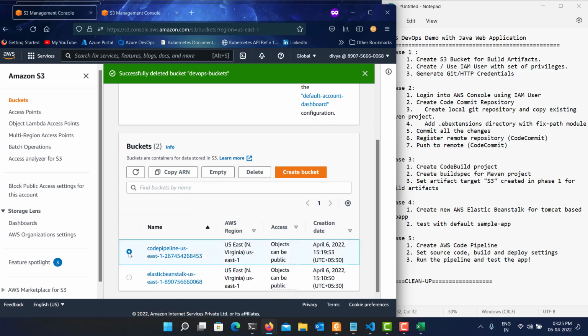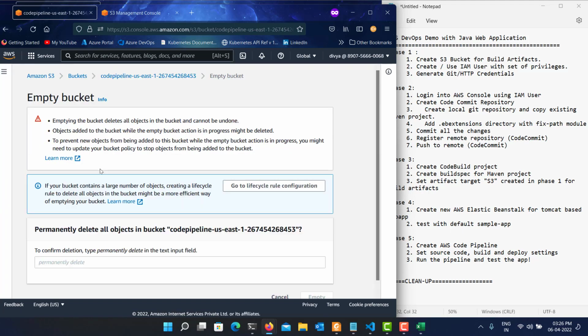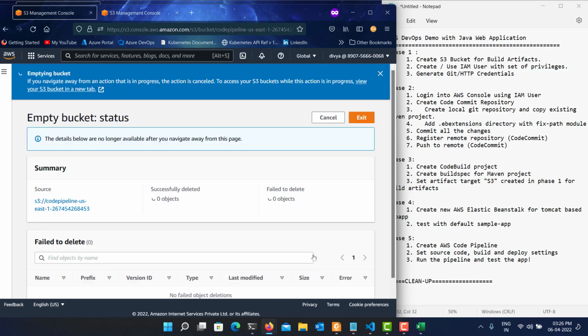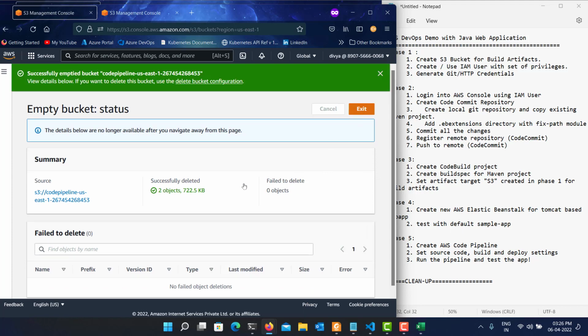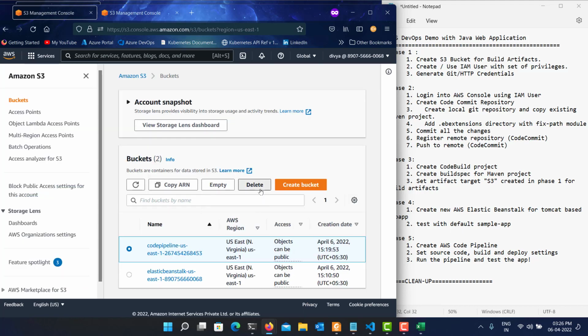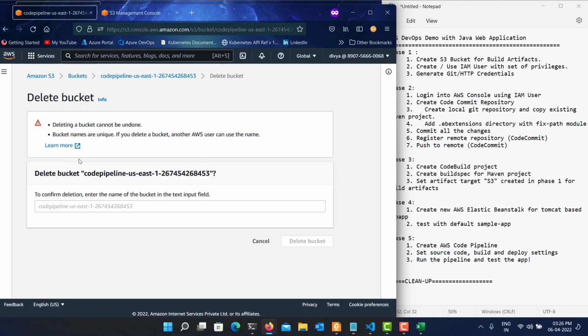So let's empty the CodePipeline bucket. Permanently delete all the contents of this bucket and then delete this bucket also. Now I'm too lazy to type the bucket name, so I will copy and paste it instead.